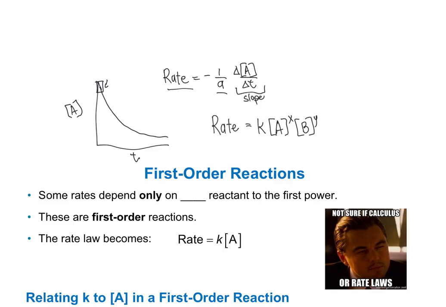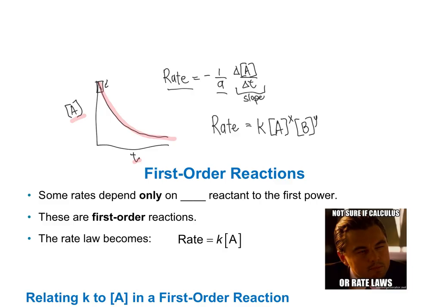So integrated rate laws help us to know what the concentration of a given reactant is over time. It's basically trying to determine the function that's happening here. And we can tell it's not linear, it's not going straight down, and it looks like an exponential. So the goal for this is to find a way for us to make this function linear.